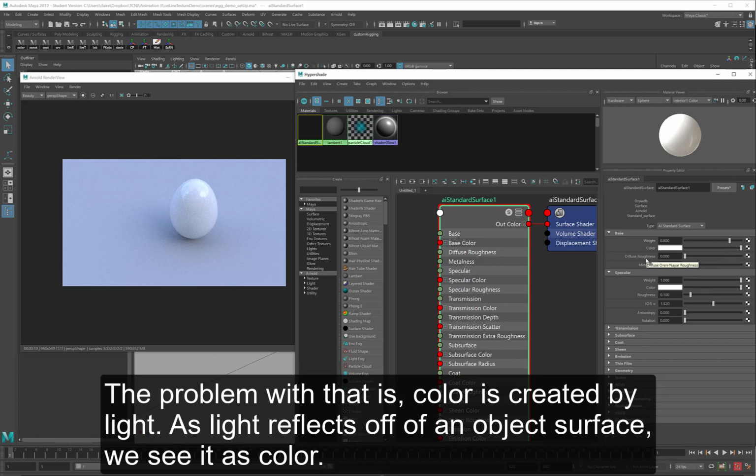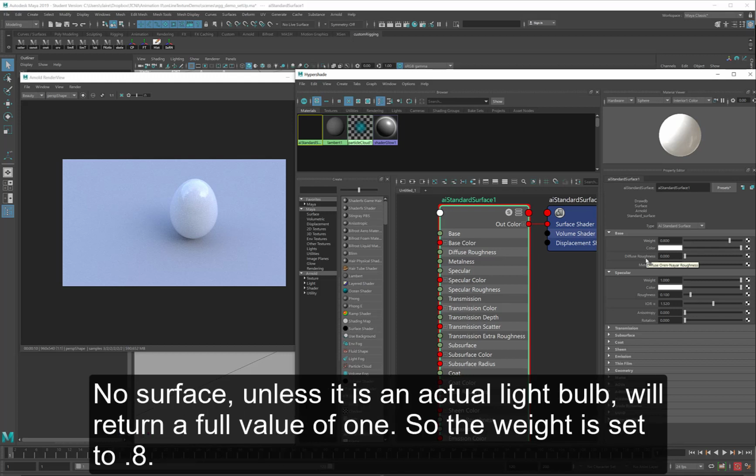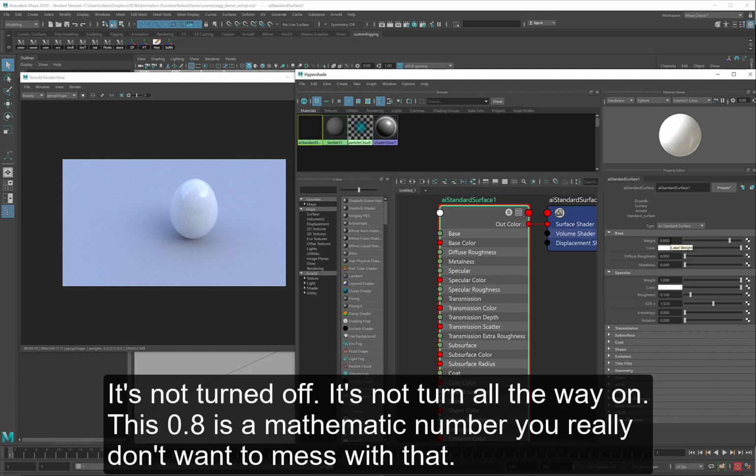As light reflects off of an object surface, we see it as color. No surface, unless it is an actual light bulb, will return a full value of 1, so the weight is set to 0.8. It's not turned off. It's not turned all the way on. This 0.8 is a mathematic number. You really don't want to mess with that.